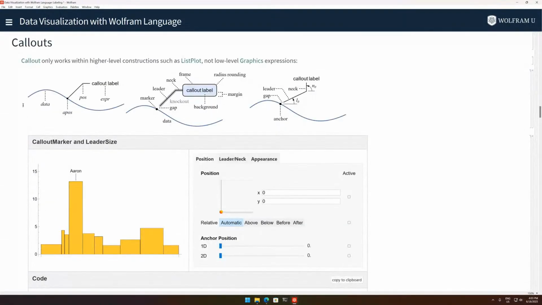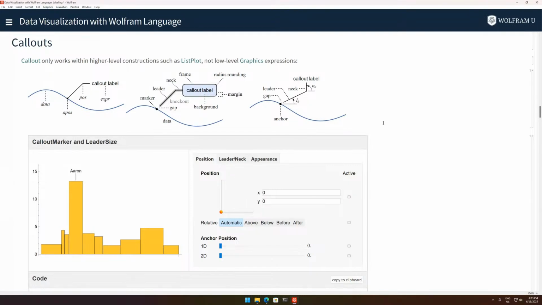So callouts. You can see even for a simple thing as a callout, and by callout we mean whenever you have data, you have this callout label that specifies what the data is. You can see how many different options you can specify for the callouts. So obviously, all of these are excellently documented on the documentation page.